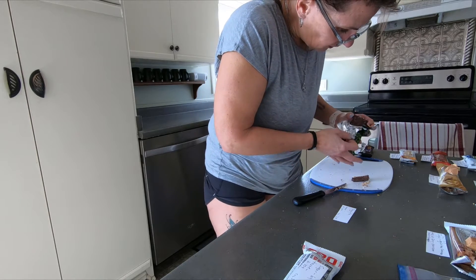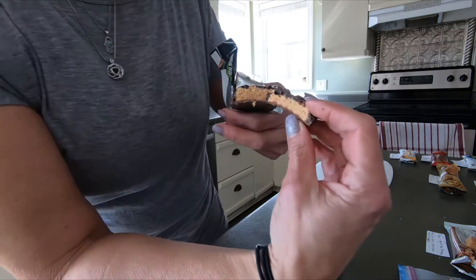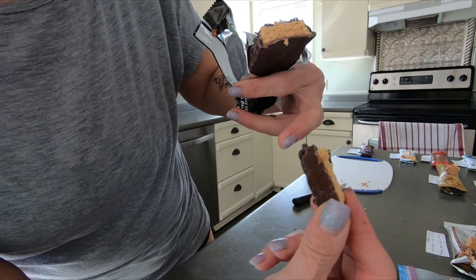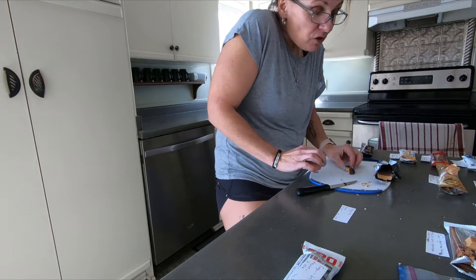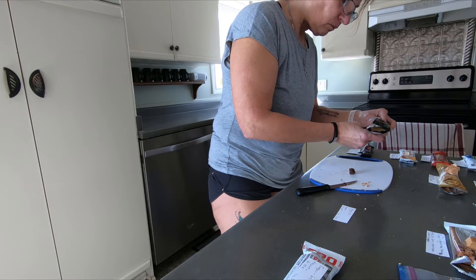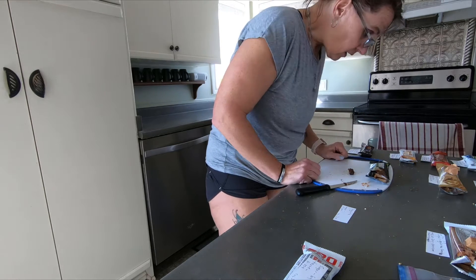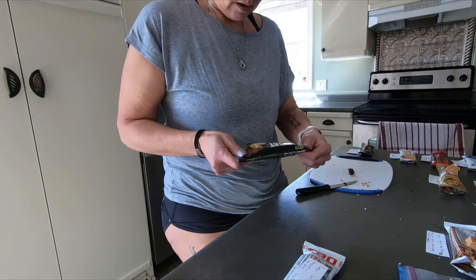I like the topper — it actually looks really good. You can see it's got little chunks of cacao, chocolate chips on there, and peanut. Of course, it's surrounded by chocolate. I know what it tastes like, but I'm gonna have one anyway. I wish this was made in Canada — it's from Denver, Colorado. That's a shame you're not Canadian, because of the shipping. But anyway, delicious. Yeah, definitely one of my favorites.